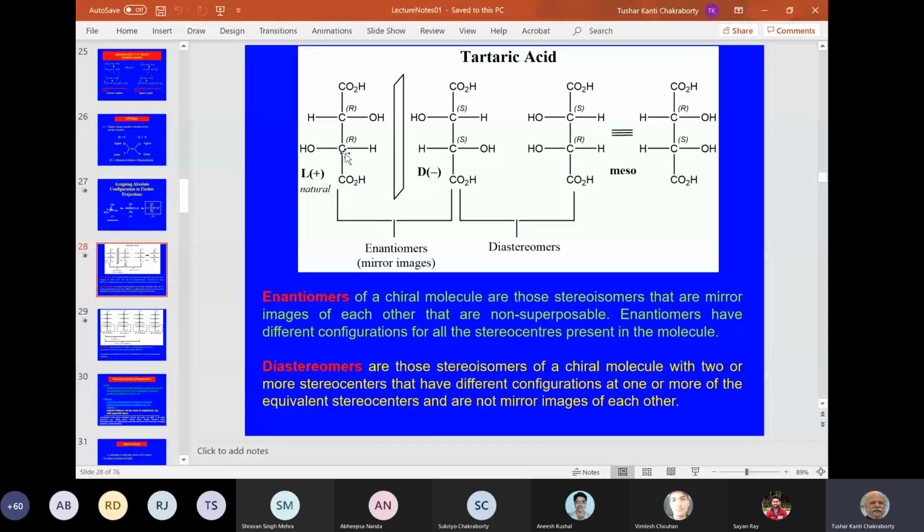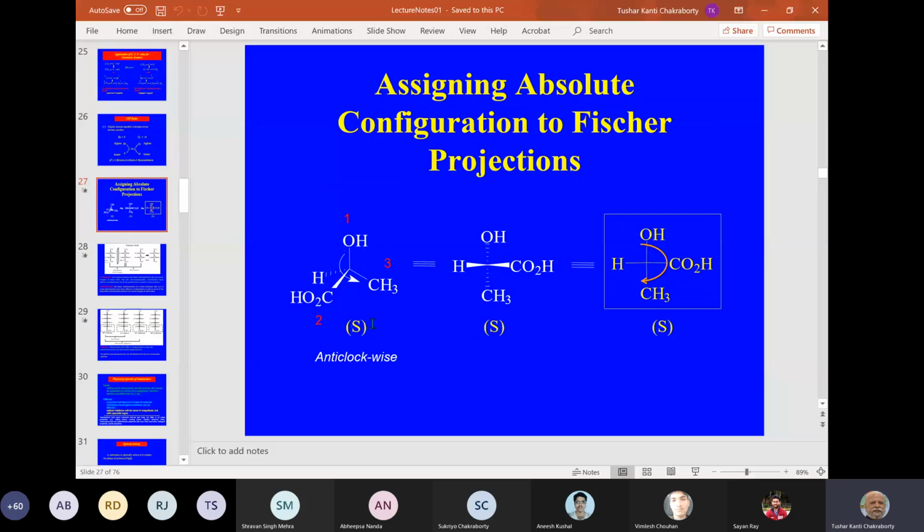And the same thing for the bottom one. So this hydroxyl is first, this is the second, and the whole thing here is the third priority. So 1, 2, and 3. So this is also anti-clockwise. So this is R. But if you draw any structure as I've shown here on the left hand side, then hydrogen is away from you, and you go from 1, 2 to 3. If it is anti-clockwise, then this is S. But in the Fischer projection, you follow a different way, opposite to that one. So then you will get the stereochemistry.